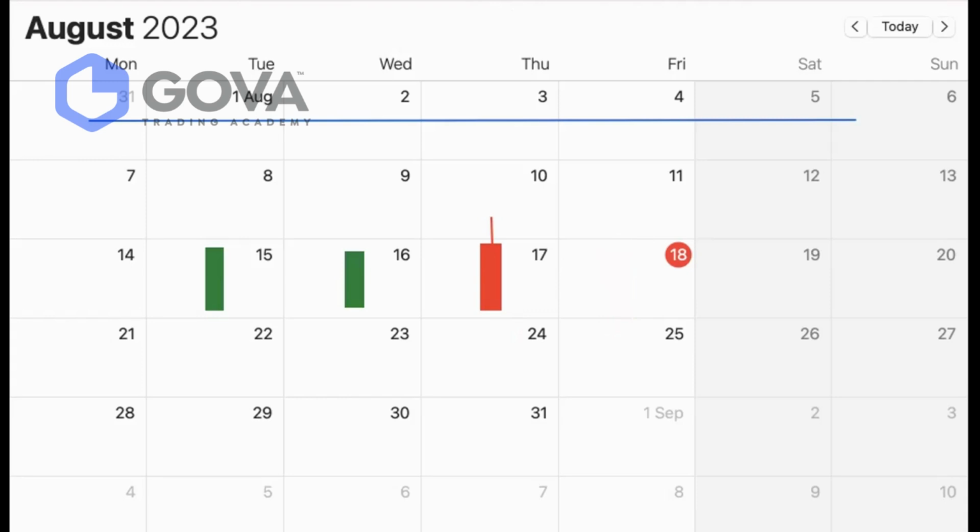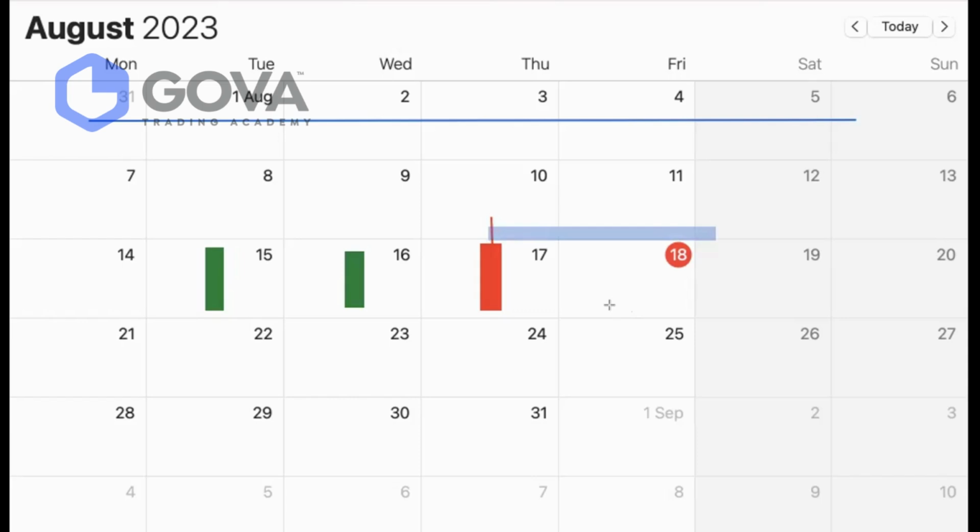Now, what are we going to do? We are going to highlight the supply area we saw on Thursday. After highlighting it, we won't enter the sell limit and stop loss yet. We are just going to highlight it. You understand? After highlighting it, we wait to see what is going to happen on Friday, because on Friday we might see a bullish candlestick, or we might see a bearish candlestick.